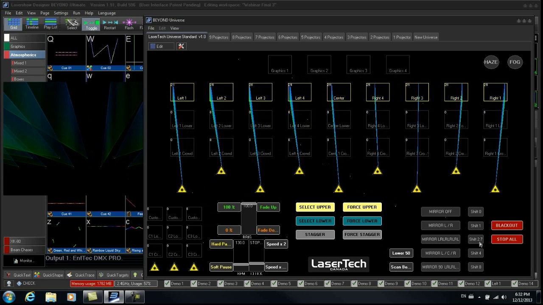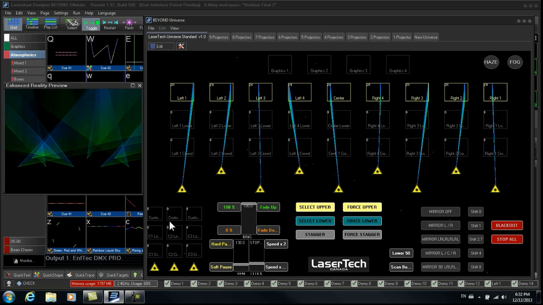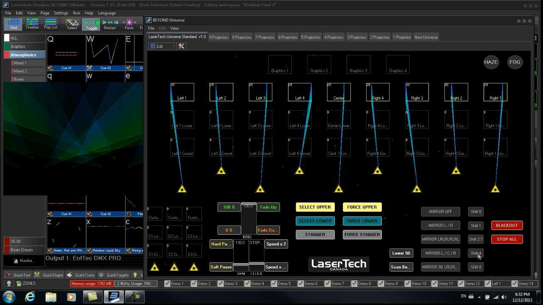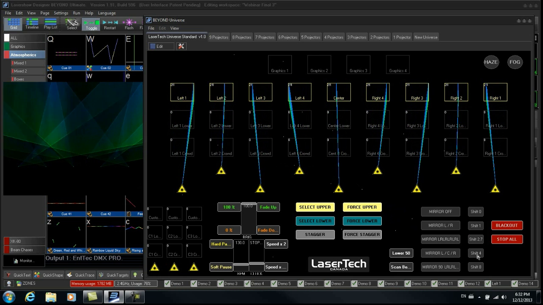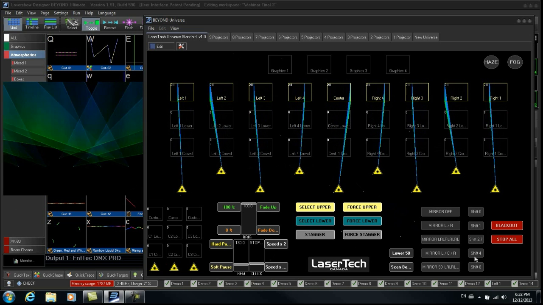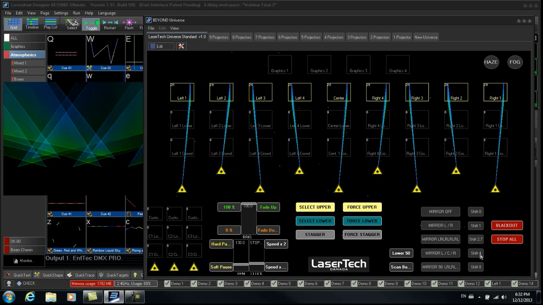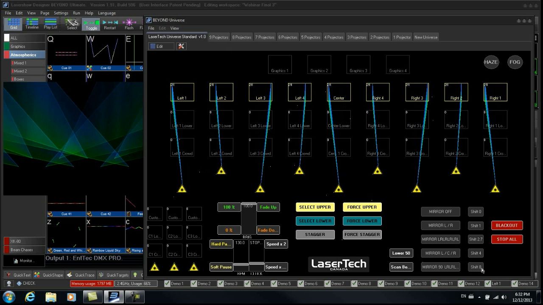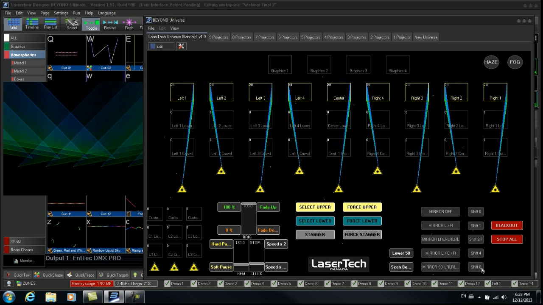For whatever reason, it seems to create the best random type of shifts. So we see the random action going on here. So that's called an asymmetrical shift. Another symmetrical shift would be a shift 4 beats. So now we have a symmetrical shift going on between the zones. And shift 8 will create a different type of symmetry.